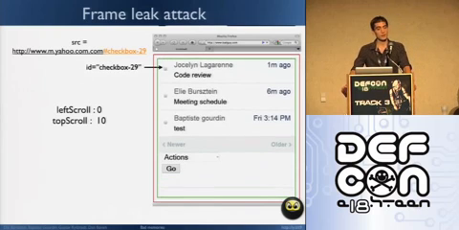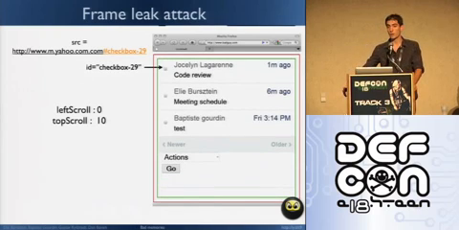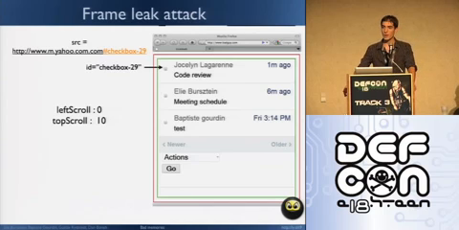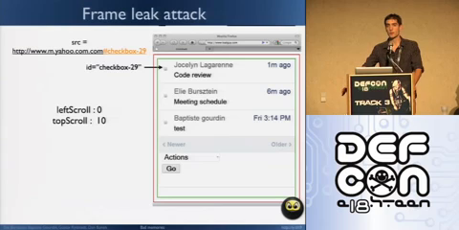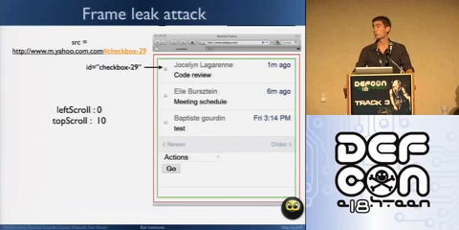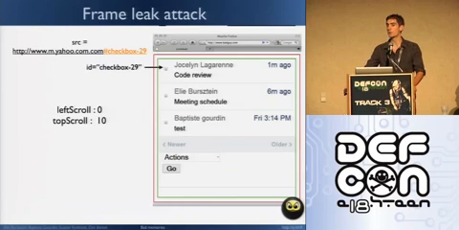Paul Stone showed that from the outside frame, the attacker frame, you can actually know if the targeted website scrolled or not. At this point, it breaks the same origin policy because you can know if an element is present on the page or not. If the page doesn't contain any email, the checkbox element will not be present, so the page will not scroll. So we can actually know if there is any email in the inbox or not.